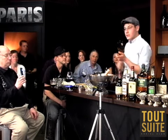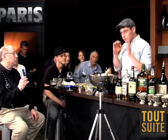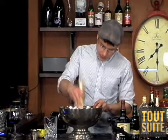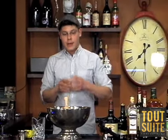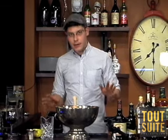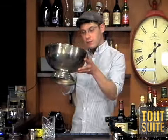You take the zest from citrus, usually lemons, maybe oranges as well, some loaf sugar or just unrefined sugar in the raw, something like that. Pound the peels to get the oil extracted, and that oil kind of seeps out into the sugar. We did this ahead of time a little bit, but we still need to let this sit for just a few minutes. And in the meantime, we're going to make our first drink of the night, which is an Irish coffee.